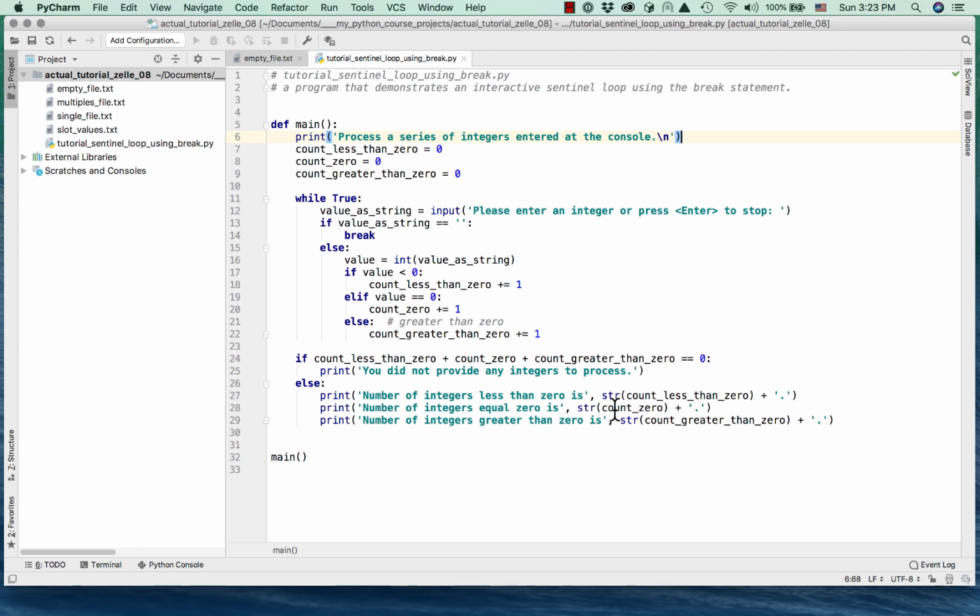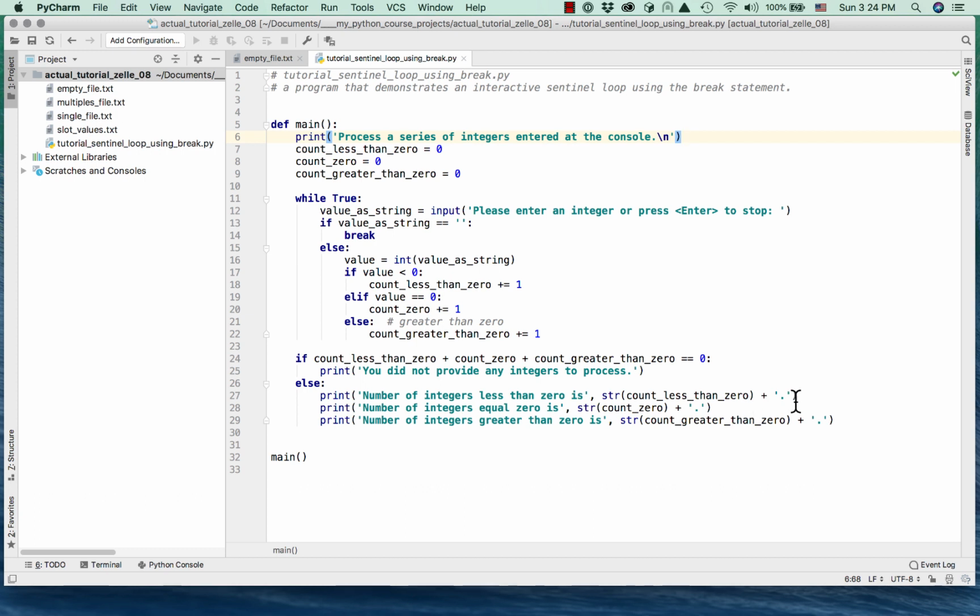If we just print the string that says the number of integers less than 0 is, and then a comma, and then count less than 0, a comma, and then a period, there's going to be a space between the integer count and the period, which is not really proper English prose.